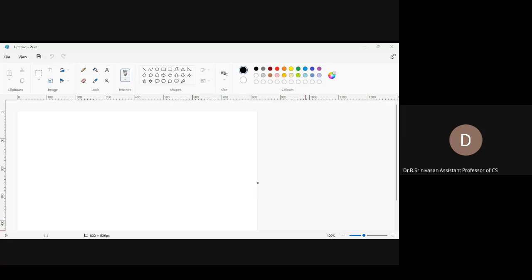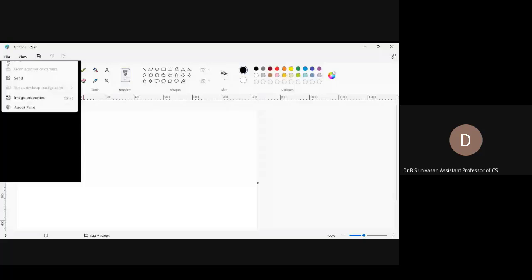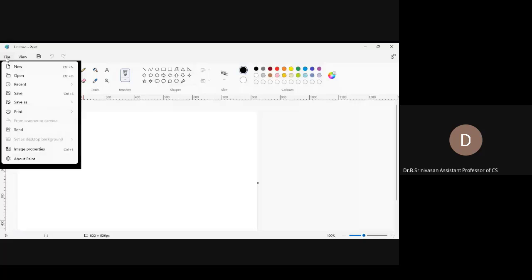So here what I am going to do is open an image and do the exercises: resizing of images, coloring of images using different brushes. Okay, so these are all the concepts that I am going to do. First, I am opening an image. So what is this exercise? This exercise is sizing, resizing an image by using MS Paint. It's the first exercise for you. So for that, I am opening an image.